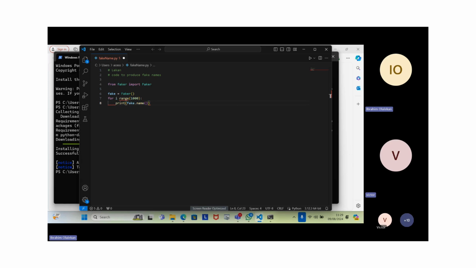Okay, let's do it again. Print, open paren, fake dot name, open paren, close paren, then close paren again. There's an error.